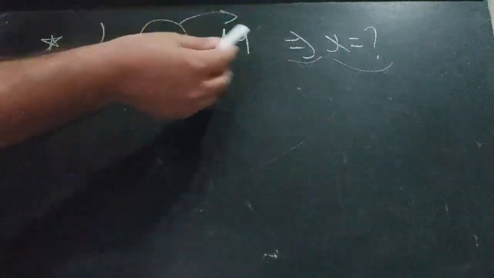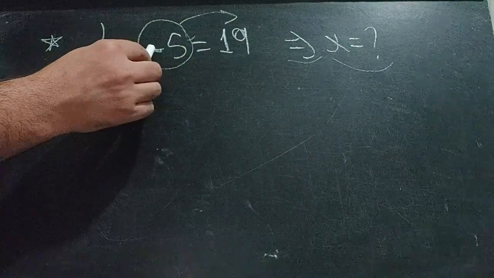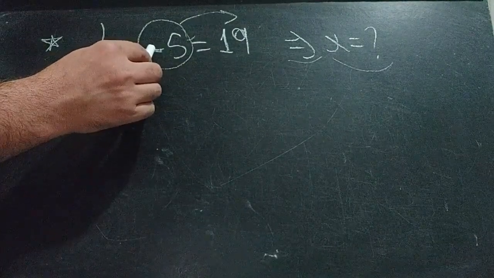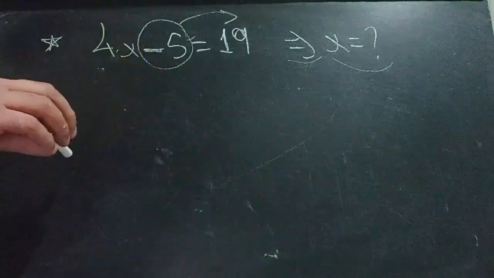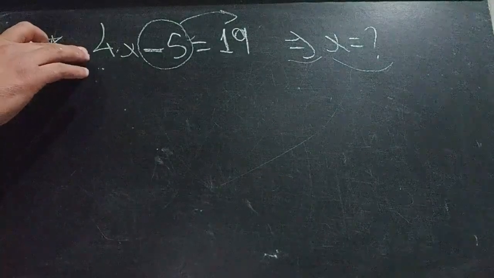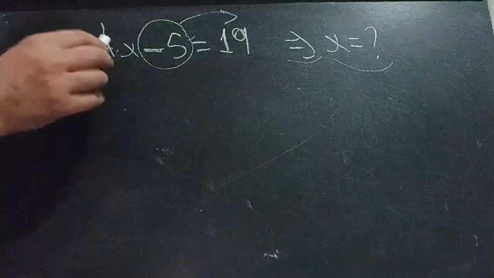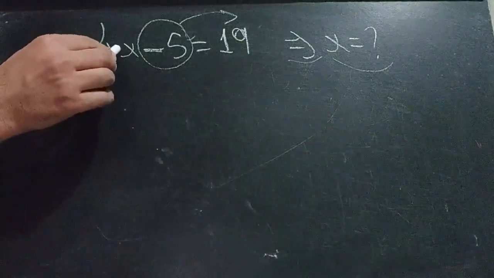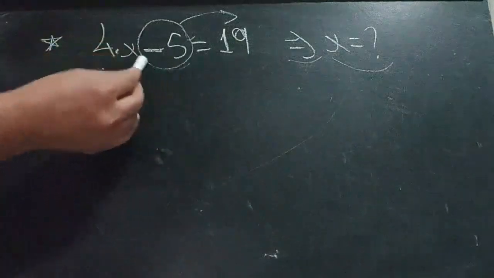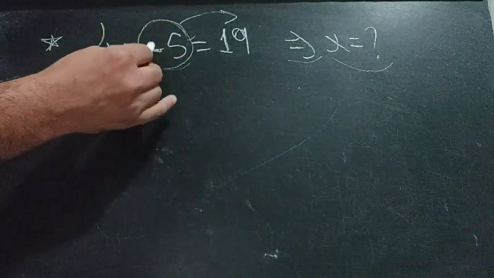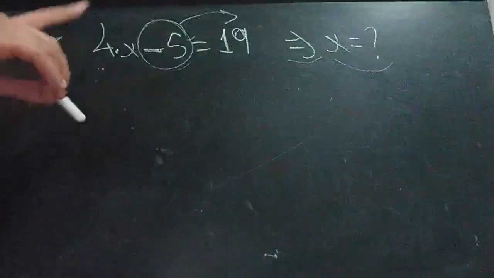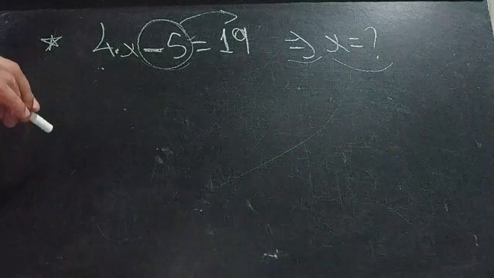Alright, now the other thing I want to say is that when you send the numbers to the other side, you change the operation. Because in some questions we are going to have a negative sign there, and that negative sign won't change. If there is multiplication there, this multiplication will change. But here the sign is changing because it is subtraction. That is becoming addition.